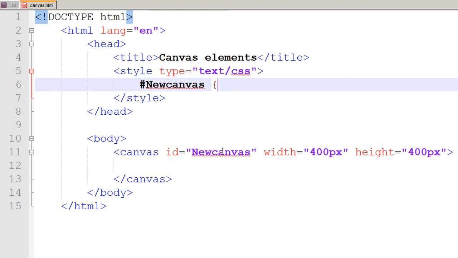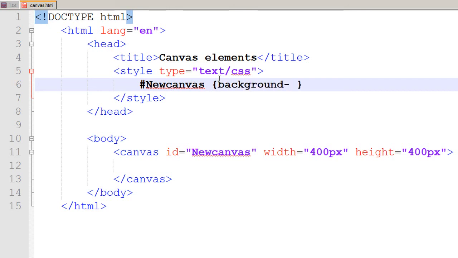And then in CSS we usually use two curly braces, and in those curly braces we use the property and give the value to that property. So we want the background color property of our canvas to turn into yellow. So I use the selector. Now which property do I need to change?